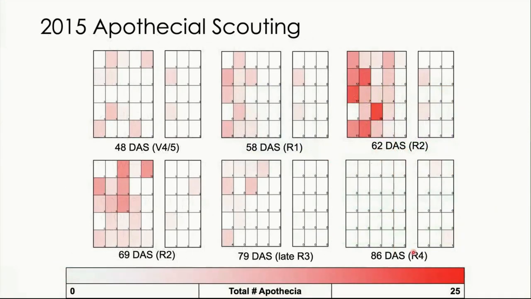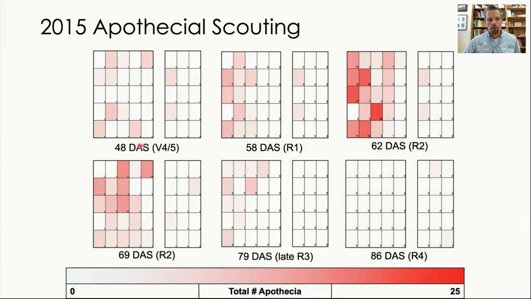Now, let's look at some numbers here. So here are some of these grids. There are actually two different fields here, so we have two different grids. We have days after seeding here. Again, we're dealing with soybeans, and then we have the growth stage in parentheses of those soybeans. So really interestingly, the development of apothecia starts to occur right before blooms happen. The more intense the red inside these boxes, the more mushrooms we actually have inside that 10 by 20 plot.